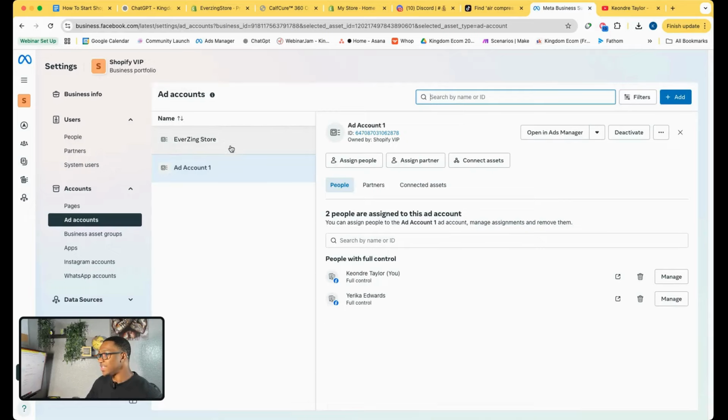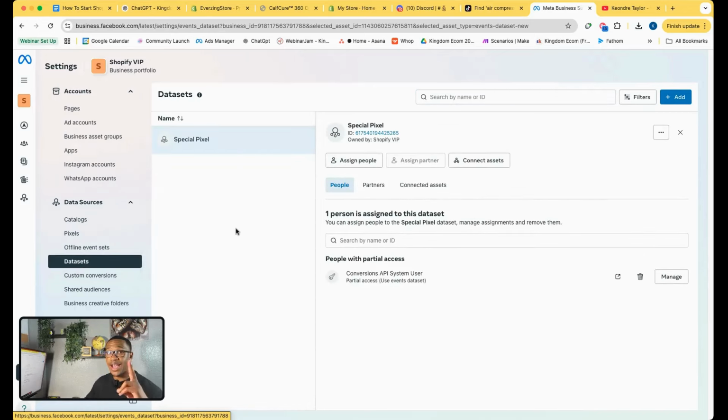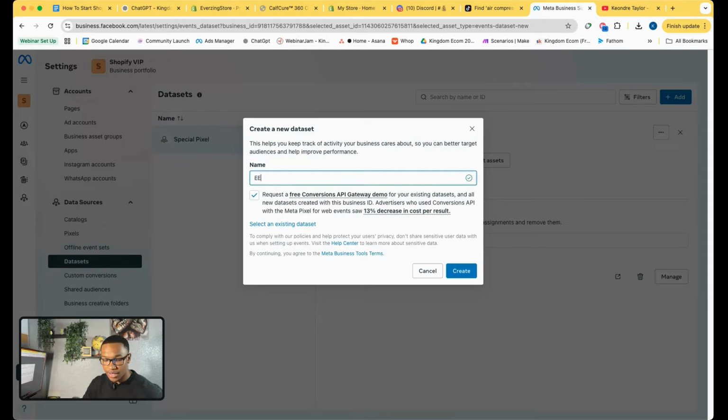So now we're creating the most important part, which is our pixel, our data asset, which is basically what gathers all of our information. You know when you go to a website, next thing you know, you keep getting these retargets. You're getting these ads on your Instagram or Facebook, or you might be saying something to your phone, and next thing you know, you start seeing these ads everywhere. It's because you got caught in their pixel. It just keeps all the information stored in one spot. So that's going to be super important to us. Let's go ahead and create. It's going to be our Every Zing pixel. And then we just go ahead and create that.